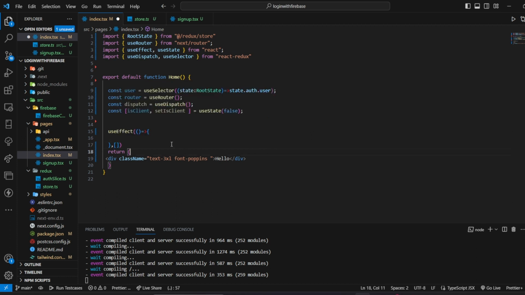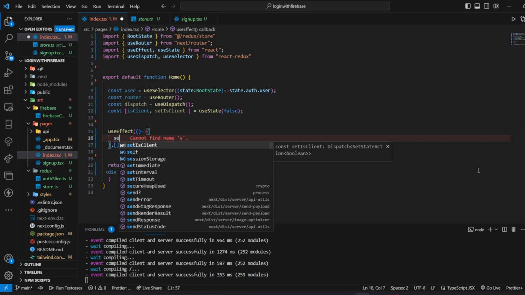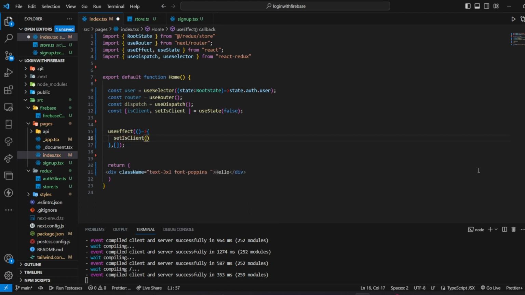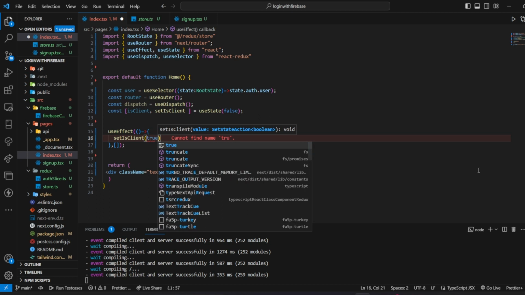Let it be empty, because I want to run it a single time. When you leave this dependency bracket empty, that means you want to run the useEffect a single time. So I just want to check if the component is mounted or not. So here, whenever the component is mounted, I want setIsClient to be true. So setIsClient is true.